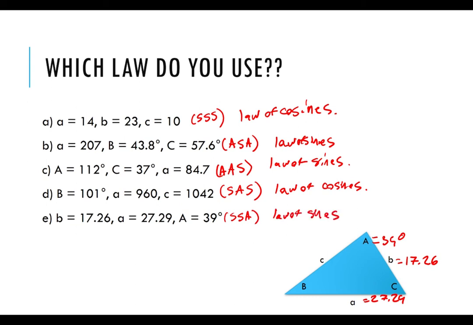Also remember that side-side angle triangles are the ones where we could have one solution set, two solution sets, or it's possible that we get no solutions from this situation.